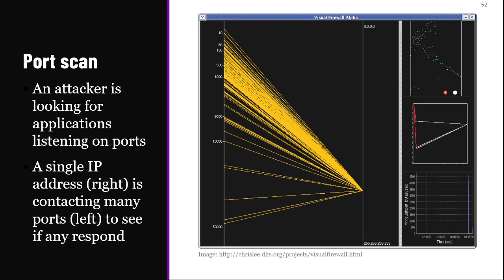This is to defend against things like a port scan. So the idea is your computer sends a message to every single port to see which one responds. The base level firewall will not detect this. A stateful inspection firewall will, because it will record this information.